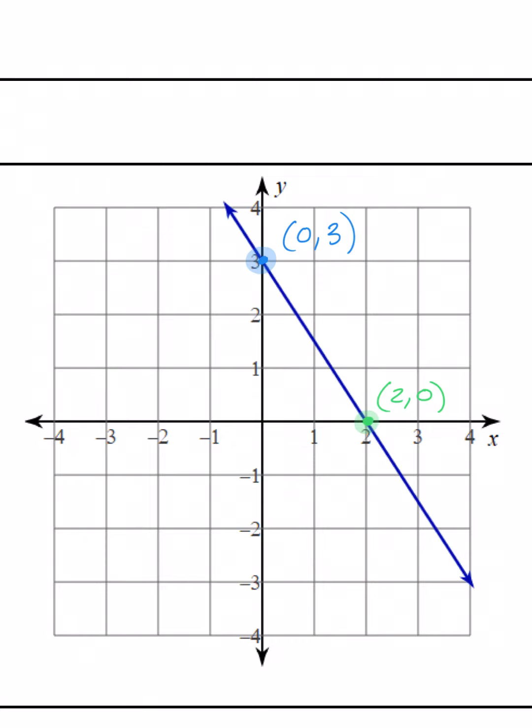Now the slope is how do we get from the point on the left, the blue, to the green? If you think about movement, maybe think of city blocks. We have to go down 3 city blocks, so maybe south, and then to the right by 2 city blocks. And that is how we get from one point to another. You could do that over here, one point to the next. The slope is telling us the direction in which the line moves, how we get from one point to another.